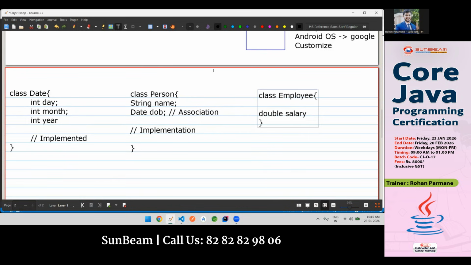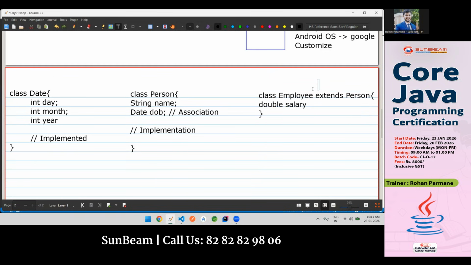Instead of saying it over here as a person P, what you can do is इसी के आगे, if you are in C++, you will use a colon. If you are in Java, you will say extends a person. You will say it in this way. Again, understand it. Whatever the implementation of this person is, I am reusing that entire implementation by saying extends person. That means entire implementation of this person is added inside this employee class. Add करने के दो तरीके. Either you do it in this way by saying association, or you say it as this by saying extends. That means you are performing an inheritance over here.